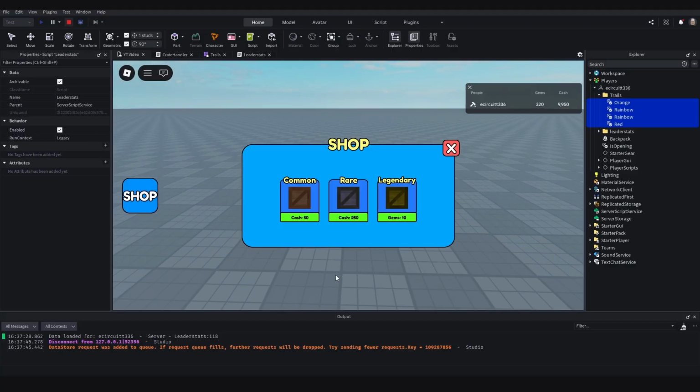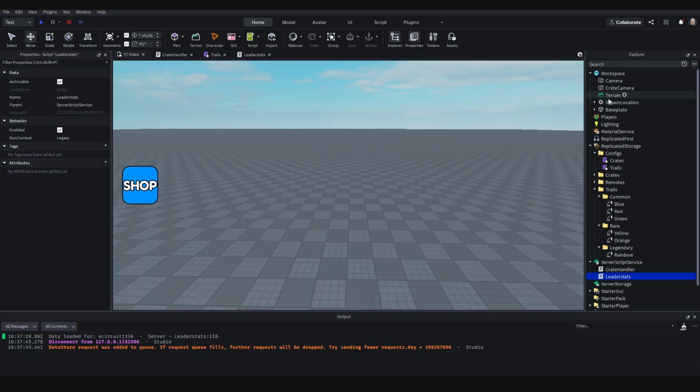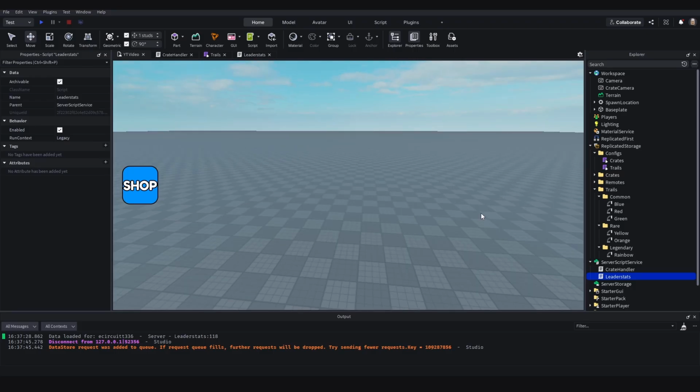We now have the basics implemented so that we can go and work on an inventory. All we need to do for an inventory now is replicate this into a GUI to show what is existing, and some equip and unequip, delete buttons, things like that. Stay tuned for the next video to this tutorial.